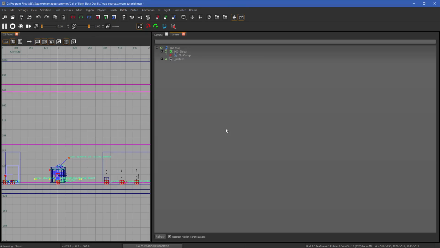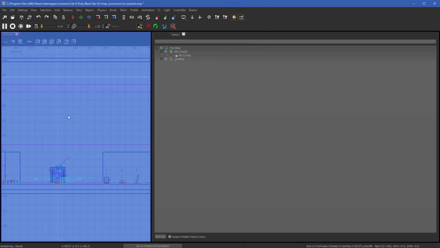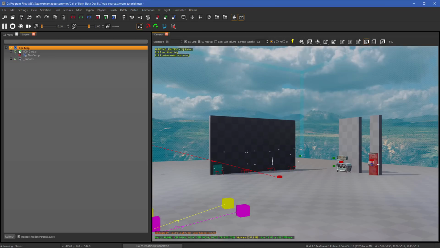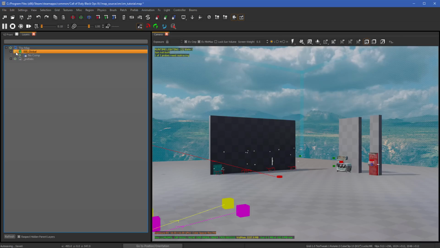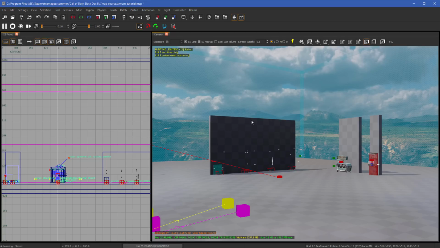Layers is good if you put a lot of stuff on the same layer. For example, I don't know what they put in the same layer right here, but you could then hide the layer. This seems to be like the lighting and stuff. So you could put everything on a layer, and when you're done and want to hide it, you can just tick it here rather than hide it with the H and stuff.